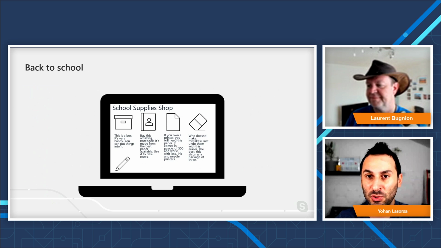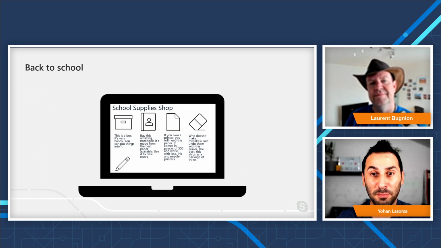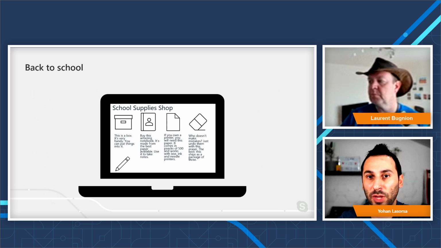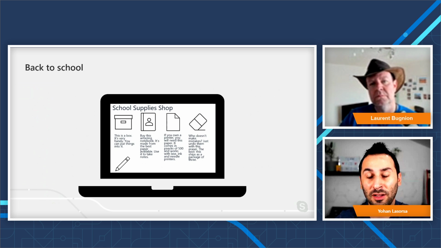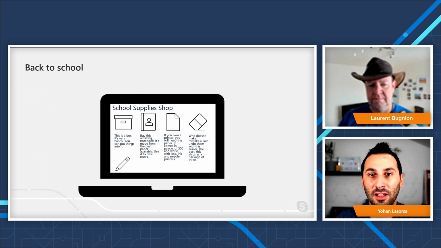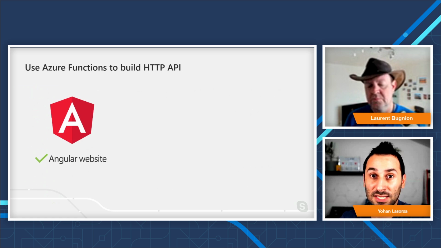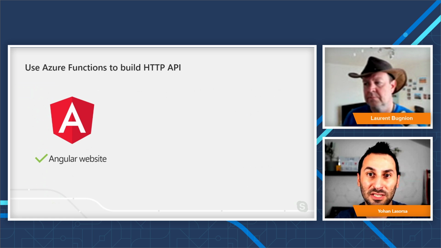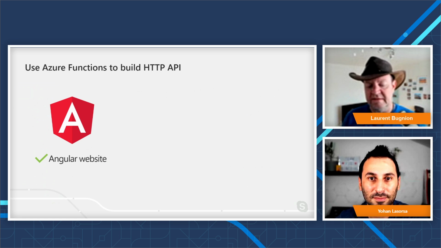So what we decided in the previous session is that we will split the monolith architecture that we had previously, and we will have a separate client for the web application, which is already built. It's an Angular application, and then the focus of this session will be on refactoring the backend part, the API, into an Azure function to be able to meet the demand for this particular time of the year.